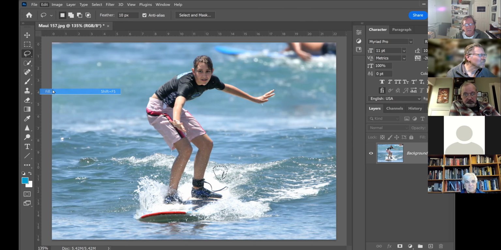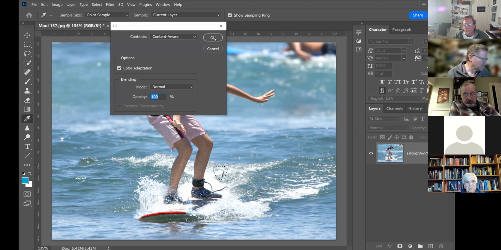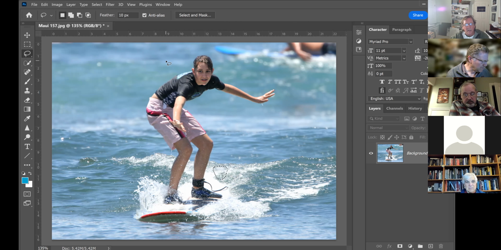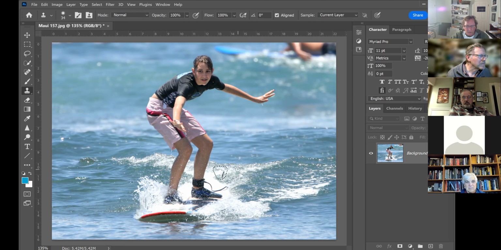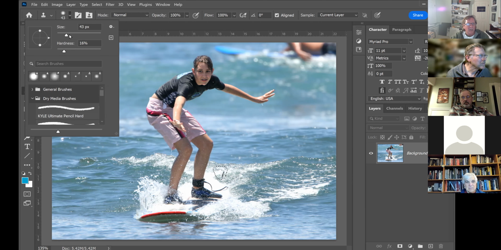I'm not using the shortcut this time, but it's the same as you found out. And it did a pretty darn good job. You could also, I could also use the clone tool, which would do a great job. I use the clone tool a lot, but you have to play with it and know a little bit about it over time. So I'm going to use a larger brush, like 61 pixels.